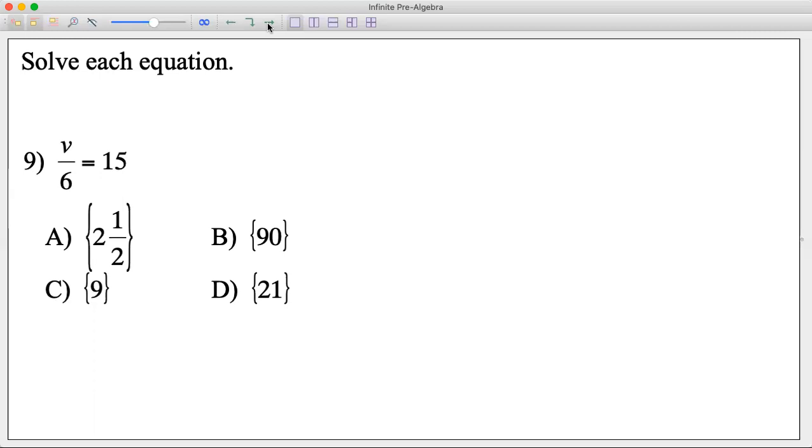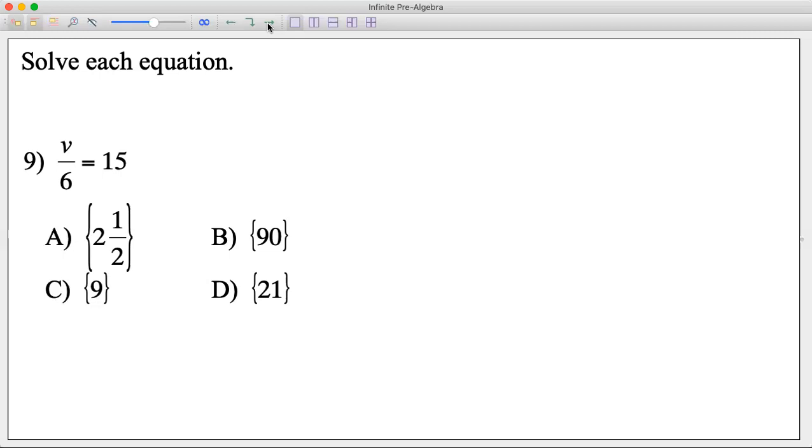All right, what's attached to V? How is it attached? How do we get rid of division? What are we going to multiply both sides by? Now everyone look at the board. I still will see for seventh graders, occasionally somebody will write that. Guess why that's wrong. Because you multiply the 6 times 6? What's 6 times 6? 36. It doesn't get rid of 6. Technically, we are multiplying by 6, but we're multiplying by 6 over 1. No, you don't have to write 6 over 1, unless it's a fraction. Okay?